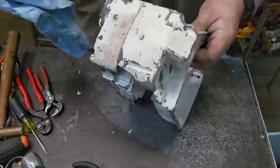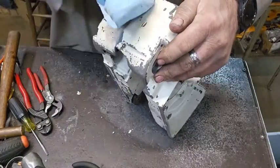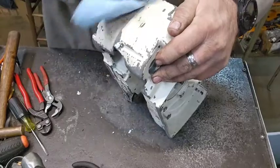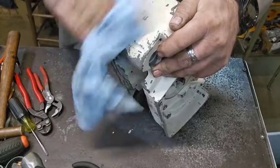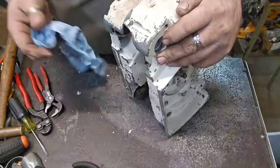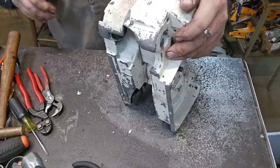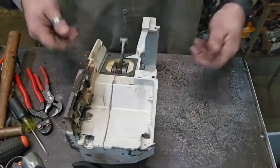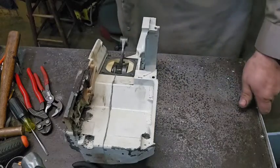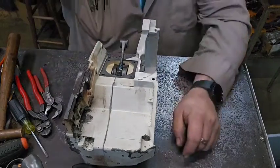The only place I'm going to wipe it off is right along here where you can see it. Underneath, I'm going to just leave it like it is. Under there, it's going to stay the same. And that's what she looks like. New bearing and new seals. Clean crank, clean cases.